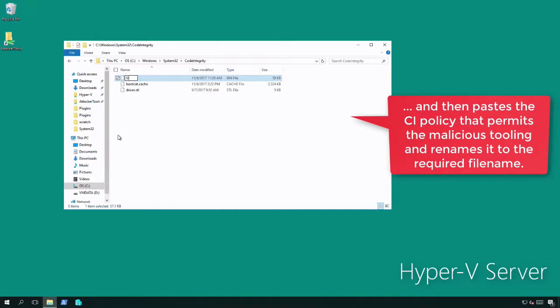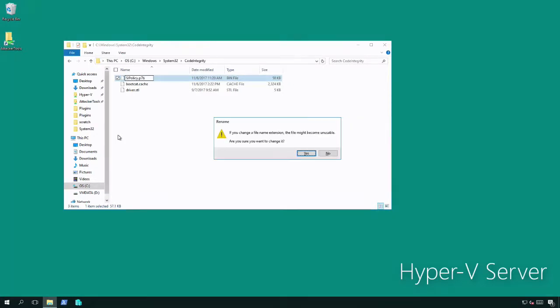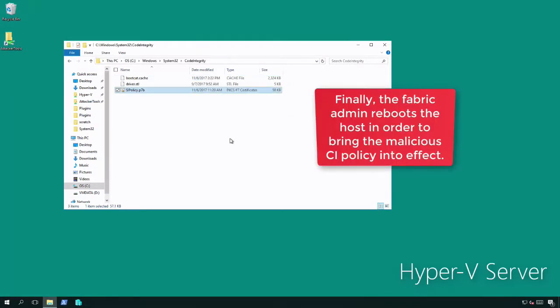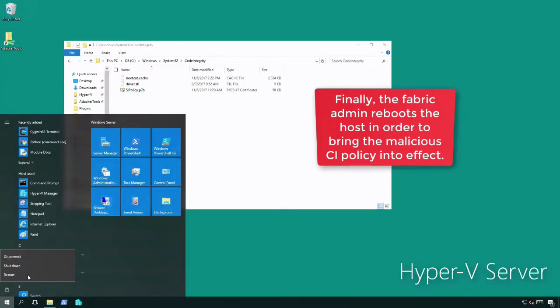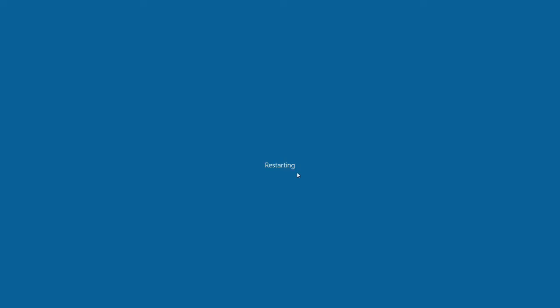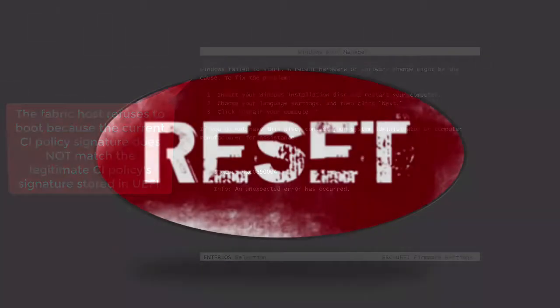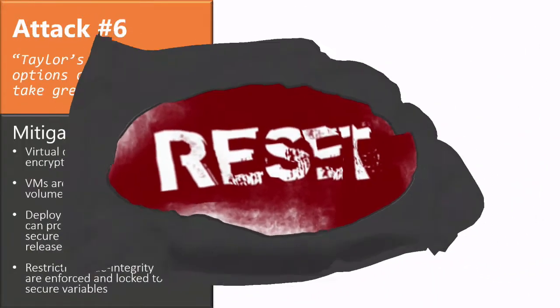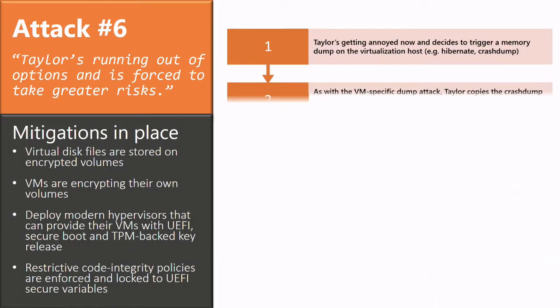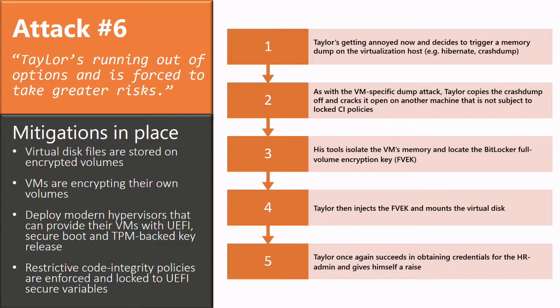Maybe they're not checking for what the code integrity policy enforces. So here is now a very, very small code integrity policy that permits just the malicious tools and the Windows binaries that Taylor needs. He has to reboot. He does so. Uh-oh. As soon as Windows boots, as soon as we get far enough through that boot path, which is very, very early, we try to slurp up the code integrity policy. We get its signature back. We take a look at the locked UEFI variable. If the two don't match, we blue screen, or black screen, as the case may be.